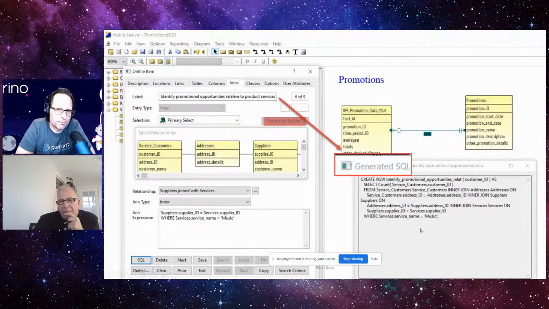So where is all that metadata coming from, Michael? So the metadata is coming from the models that you created: service, customers, addresses, and suppliers. Now, these models, you can create them from scratch, if you will, or you could actually create these models by reverse engineering the metadata from whatever data stores you eventually want to query.